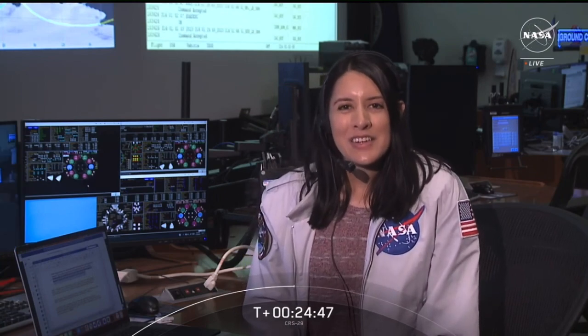So back here in the International Space Station's flight control room, flight controllers are going to continue monitoring the next milestones of the Cargo Dragon as it makes its way to the International Space Station. They're going to continue to look for some upcoming milestones going into Friday and then Saturday as the Dragon arrives into the vicinity of the space station, getting ready for docking. So that's it here from Mission Control. Back to Jasmine and Kennedy.